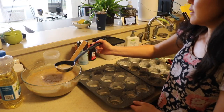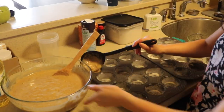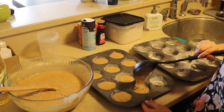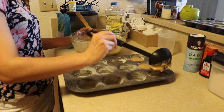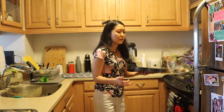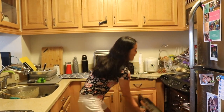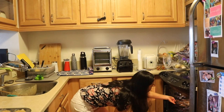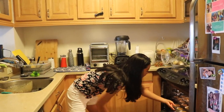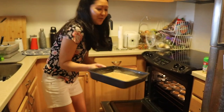My mother told me to fill these up about 2/3 of the way full. So we're gonna put it in for about 20 minutes. We also had some excess, so we're gonna put this in as well.